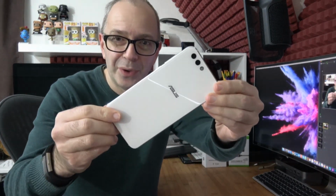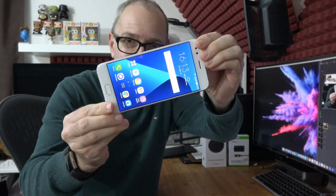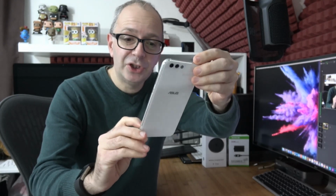The reason this is going in a drawer for a week is because I'm going to be doing a video about this. This is the Asus Zenfone 4. What a beautiful, gorgeous phone. Just really nicely designed. Now, I don't know the specifications to tell you about it in this video because I haven't researched that yet. It only arrived just yesterday, and then of course all the files that editing produced get uploaded to the cloud, so that was why there was a little bit of a glitch there in the stream.